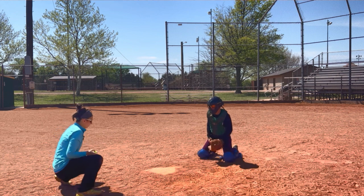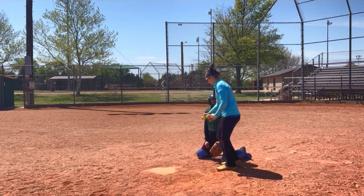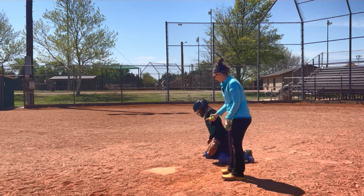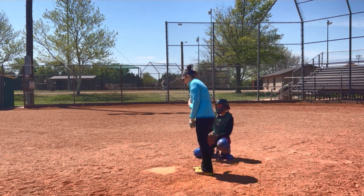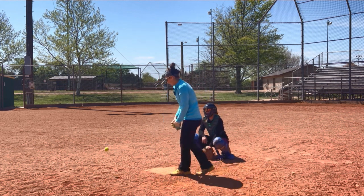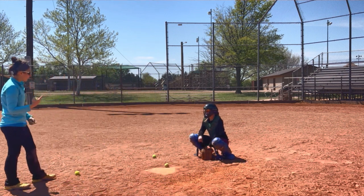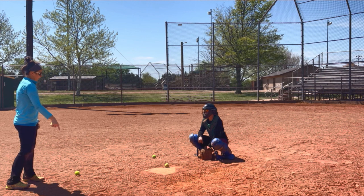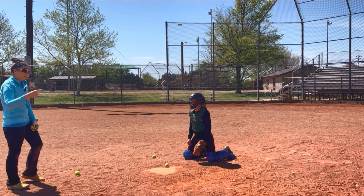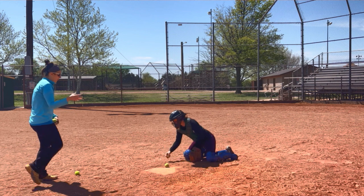You're going to block, but when you block on this side, you don't just want to block this way. You want to block it back to the plate. So you want to angle yourself back to the plate because you want everything to come back. If nothing else, it doesn't land in your glove. You want it to land right out here somewhere, so I can go get it. First of all, it's in front of you so you can see it. And second of all, your team can come help. Your pitcher is just feet away from you on a bunt. Your shortstop or your third baseman and your first baseman are coming in. So you want that ball in front of you.